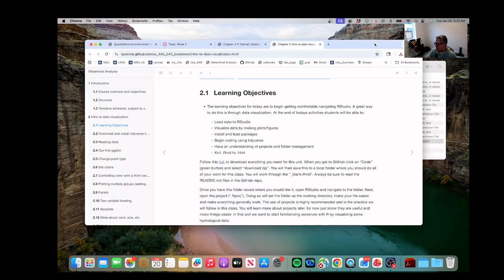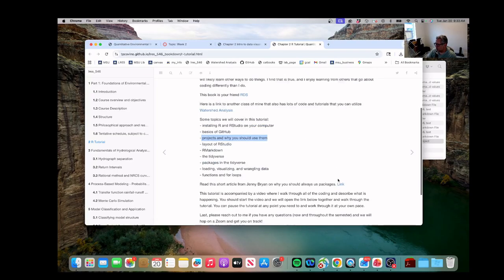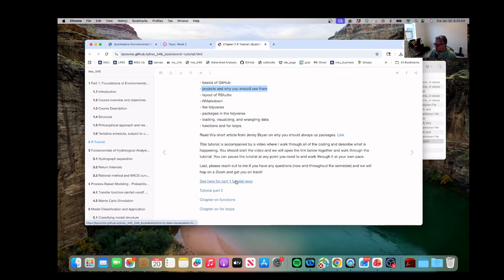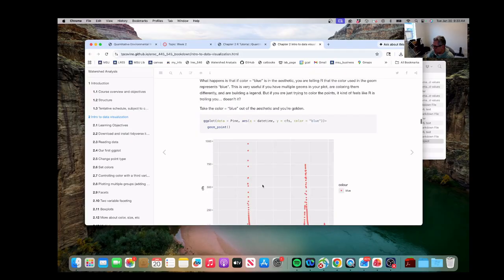I'm going to let you guys play around with the last bit. But recall that if you go back to our chapter 2, this is the repo for that. All of this stuff, so this is the complete.